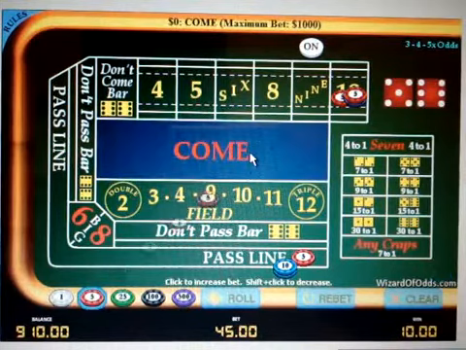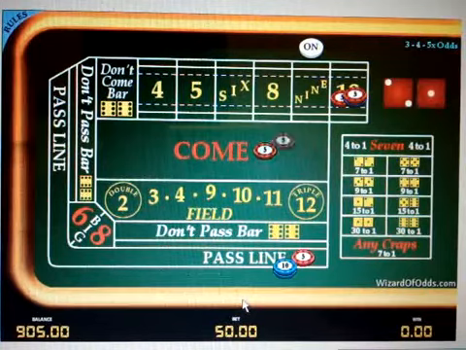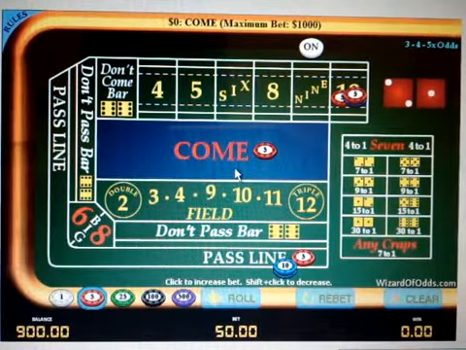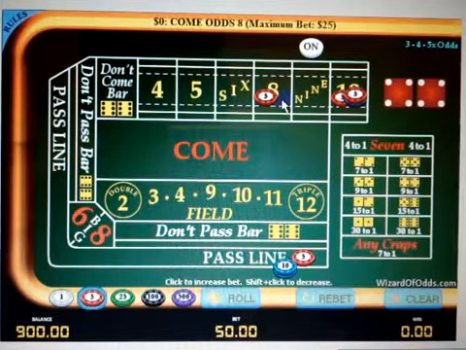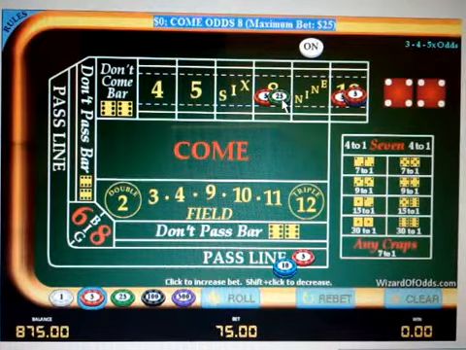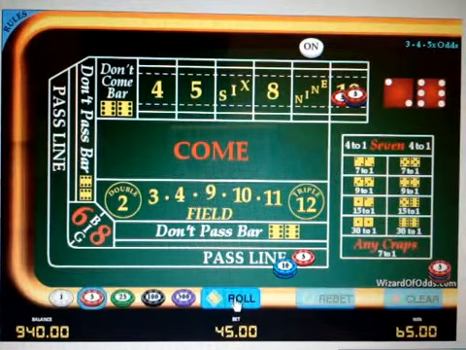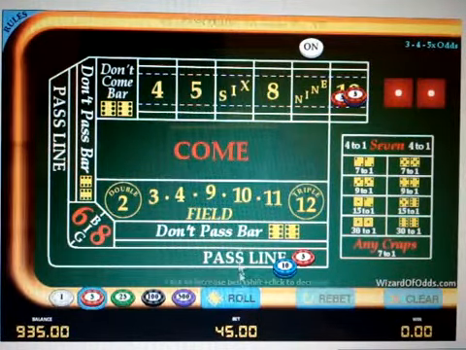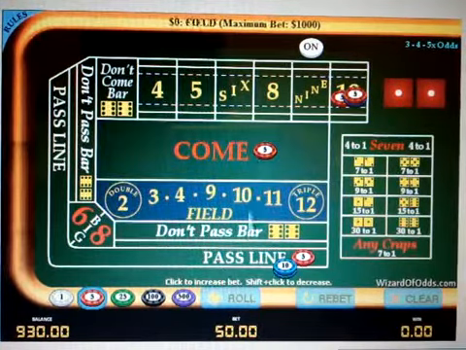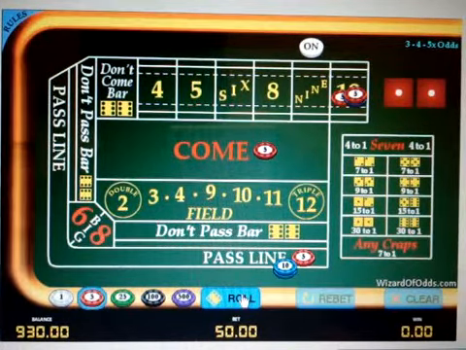11, I won that bet. That come bet paid 1-to-1. Let's put it up again. There's a 3. I lost it this time. 2, 3, or 12 will lose in that come box. 8 is a point. I'm going to back it up with full free odds. Now I got my 2 come bets, and I'm going to roll. 8's the point. I won that. Again, was paid off. Going to put a come bet up to replace it. Roll again. Lost that. 2, 3, and 12 lose in this come box, same as it would have been on the pass line on the come out roll. And let's roll again.